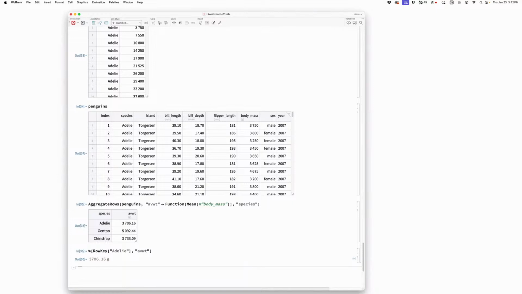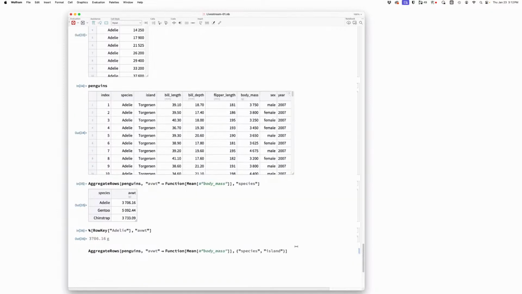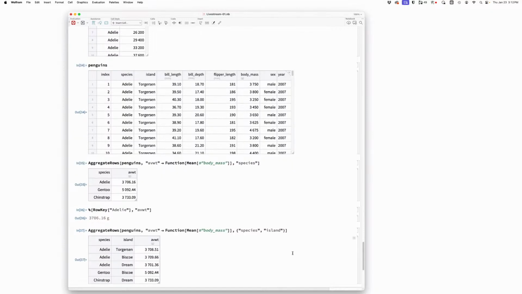Okay, let's continue aggregating. Let's say we want to aggregate not just by the species, but distinguish penguins by species and what island they were on. So there we give two grouping elements. And we'll see that we've got two key columns, a species column and an island column.